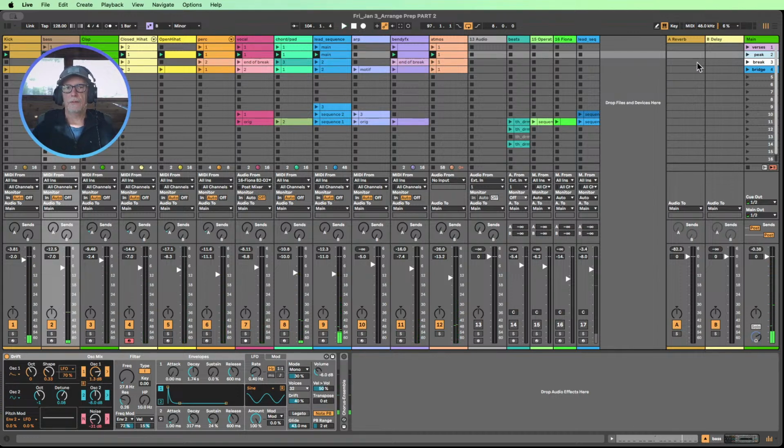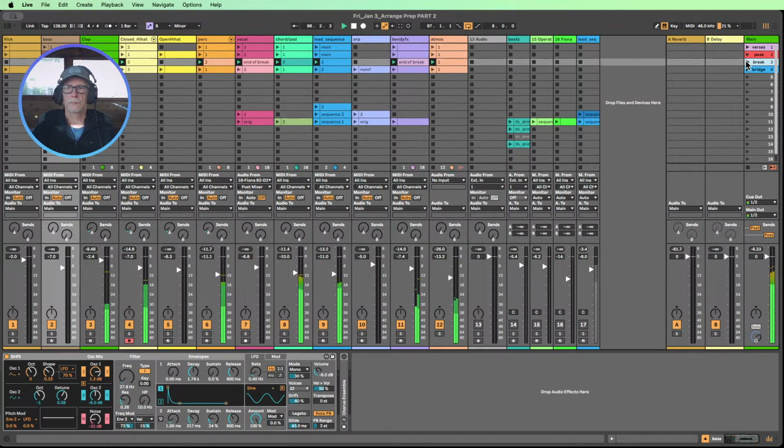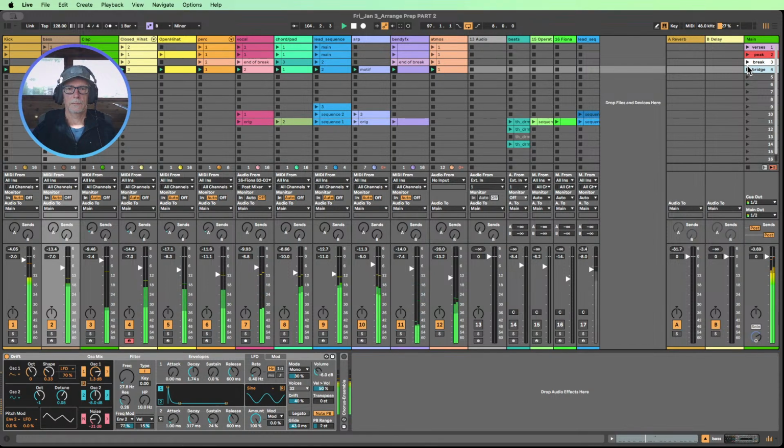And then we went about in the session view here creating some alternative scenes to that. So we started by writing the drop or the peak loop and knowing that we've got the max energy of the track, and then we wrote a couple of different scenes where we essentially could go from that peak loop somewhere else in terms of energy. So we've got this scene called break. And then we've got this scene called the bridge. And they differ from that peak loop.